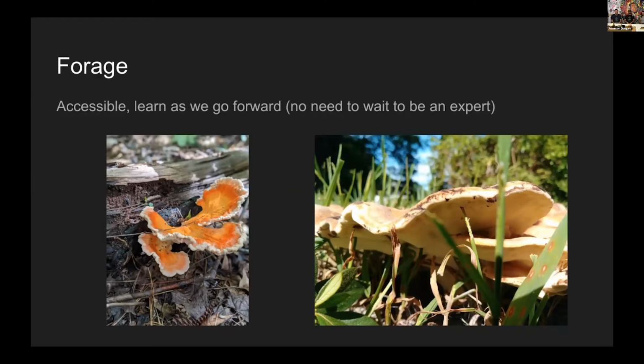This is just an example of a couple of our trips. Right here we have chicken of the woods. This is a choice edible. You can saute it, tastes great, has lots of protein. This is shrimp of the woods. It's a really interesting parasitic fungus, if you read into that. And these are giant puffballs, and you can find these around this time in this area in Virginia if you just drive around and look at people's lawns. There's a huge variety of edible mushrooms that we can find nearby.